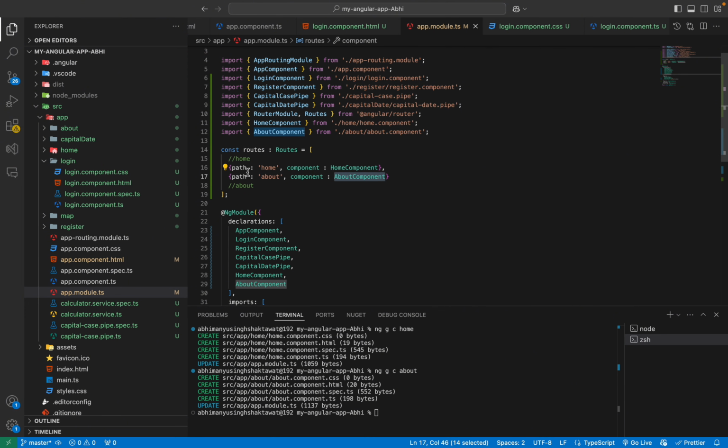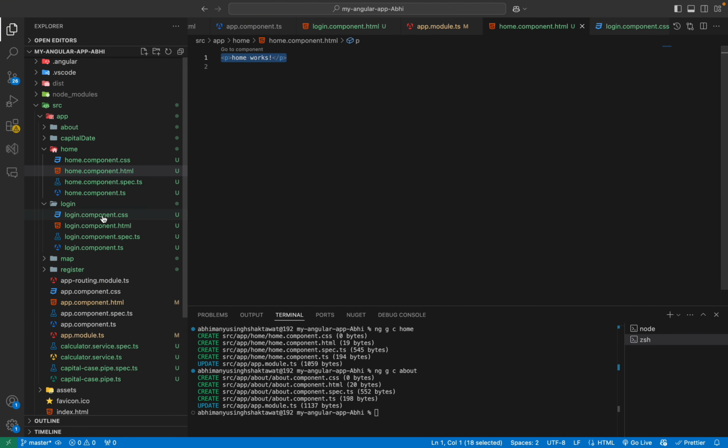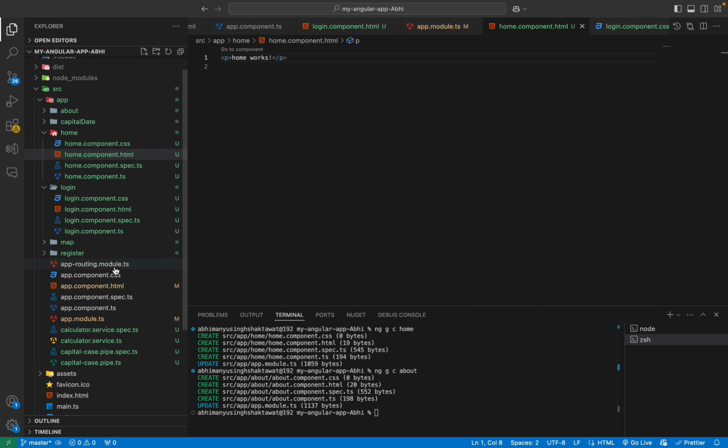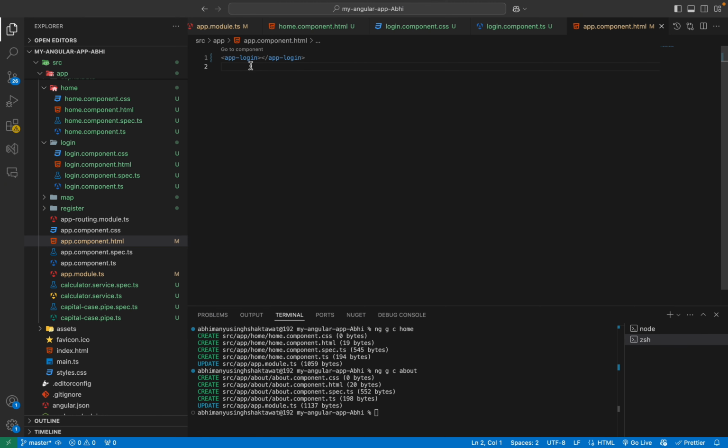And what will happen when they go to this link? They will see HomeComponent. So inside HomeComponent, they will see this HTML file. It would say home works. Inside about, it would say about works. So till now you won't be seeing anything, because we have to go to our app.component.html file here, this is our base HTML file, and we have to write our router-outlet. So the router-outlet directive, we need this to display all of our routed components. So we'll say router-outlet, and with this we will be able to see all the routes we have. This helps us to show it.